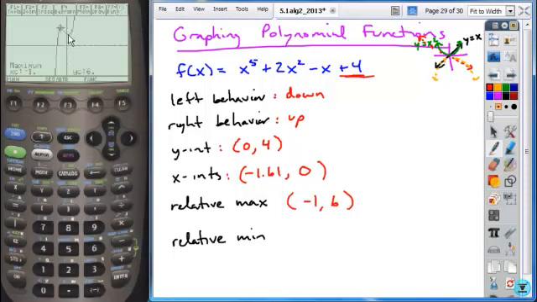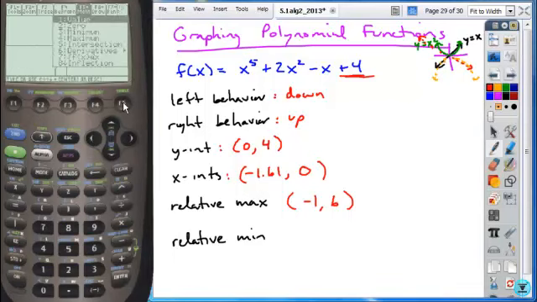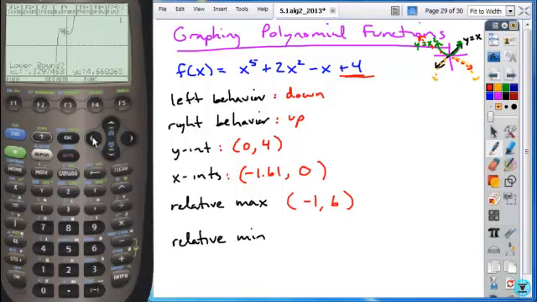My other extreme point is this relative minimum. So I can find that using the same concept. F5 Math tab, choose the minimum, so number 3. Choose a lower bound. Now for a minimum, the lower bound has to be to the left but above. So my cursor is to the left of this lowest point, but it's above it. Choose my upper bound. It can be anything to the right and above that lowest point.